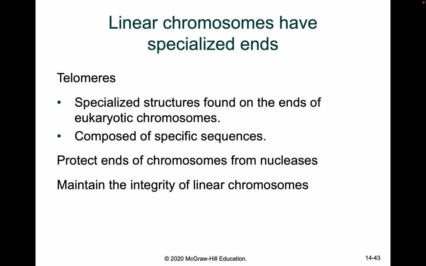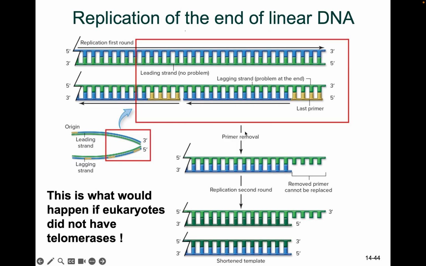So one thing that I also said at the beginning is these ends. The ends of a eukaryotic DNA, it's linear. It's not circular like in bacteria. So we need these special structures called telomeres to help us with these linear ends. And these are just structures that are composed of a specific sequence. And we'll talk about them much more.